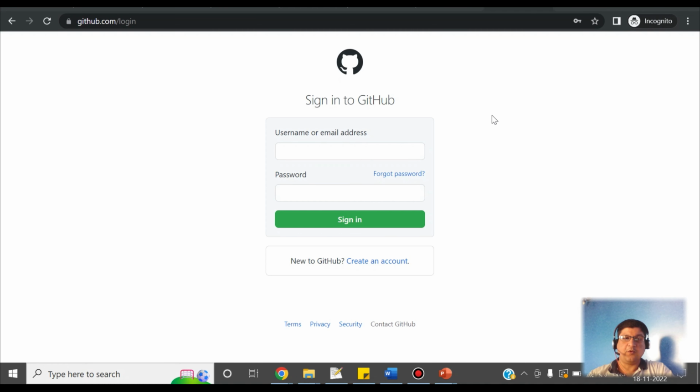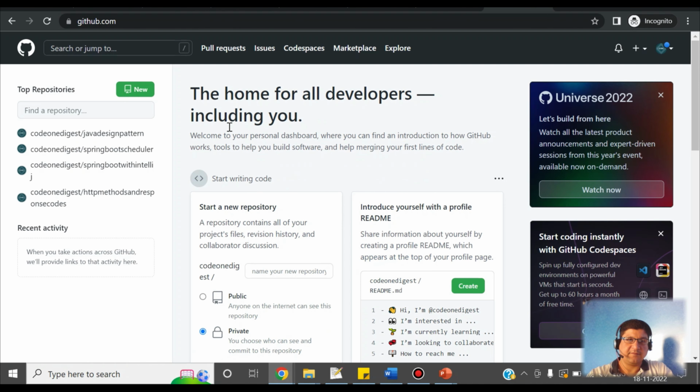Okay friends, now I'll show you how can you create your repository and start using the version control system. So open github.com and log in with your credentials. So this is the home of your repository. If you don't have account, you can create a free account and start creating your repository. And in one single account, you can have any number of repositories you want to create. So what I'll do is I'll create a new repository for you. Click on this new button.